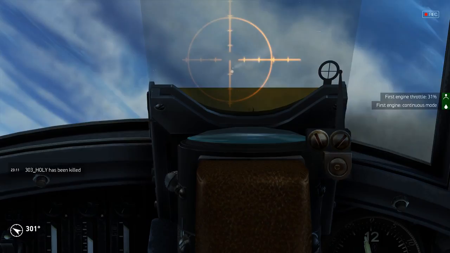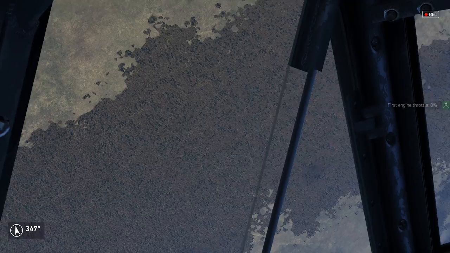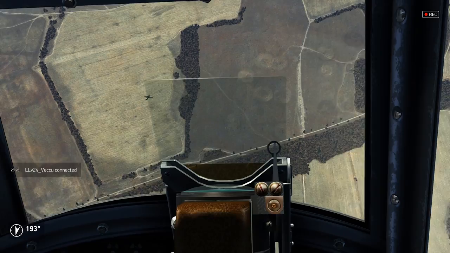That's enough altitude to dive away if an enemy comes from higher up, and enough altitude to bounce targets on the deck with a lot of energy surplus. And at the same time, 3K is a good altitude to spot targets still on the deck.